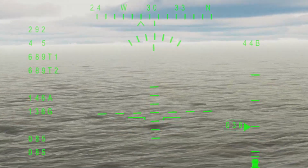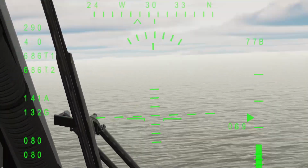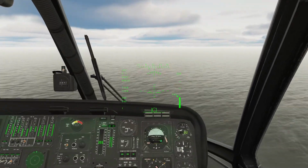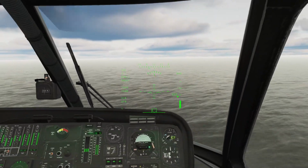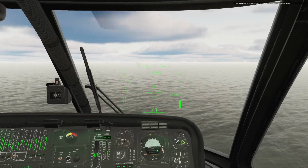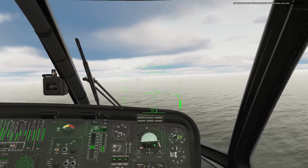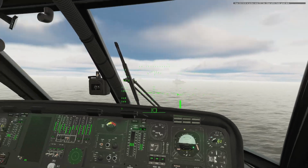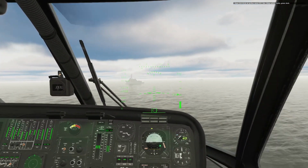Oh, I can actually even see them. Yeah, there we go. That would be ours, and this would be the Hudner. Is that correct? Yeah, it said it was off the northeast when I started the mission. So yeah, that's my target. Deck. Start bringing it back. See if we can do a better job of putting down the ship than the last mission. In the rain, I think it was more the lights that were doing me a bit.